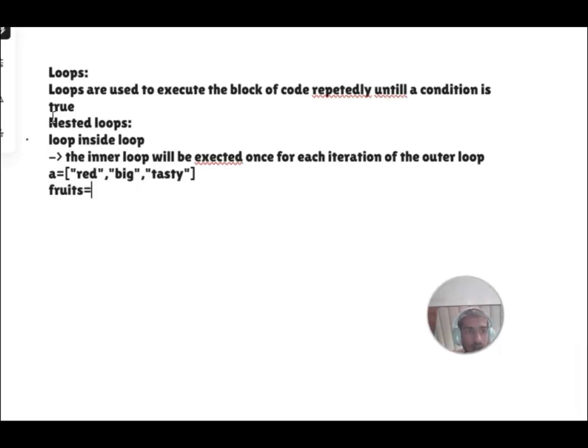Let's take only the fruits that belong to the above. Red color will be the apple, and it will be tasty and also big. So let's take some random fruits, not only with the color. Let's take cherry, which is also red. Let's take some random fruit. Let's take a banana.